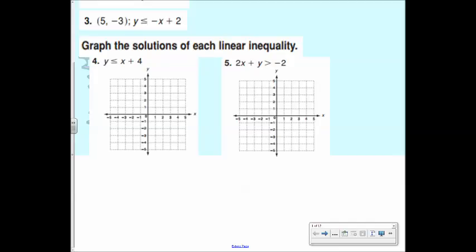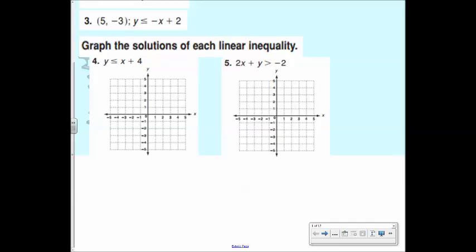All right, so for the first equation, negative 2, and then the slope is negative 1 over 1, so we go down 1 over 1. Is this going to be a dotted line or a solid line? This one would be a solid line. Where would I have colored for this one, since it's less than that? Everything underneath it. And again, to test that, plug in 0, 0. In this case, 0, 0 does not work, so then it's everything below it.